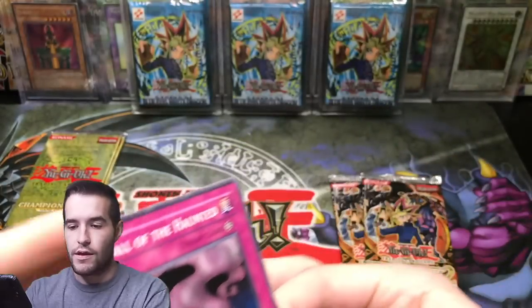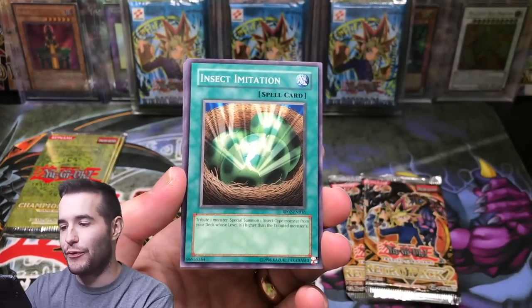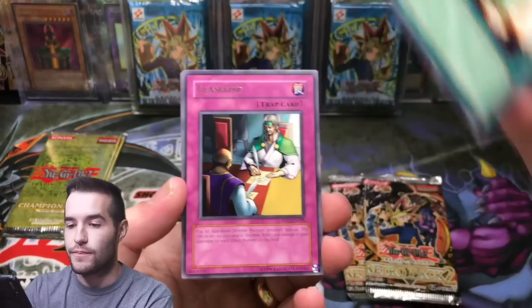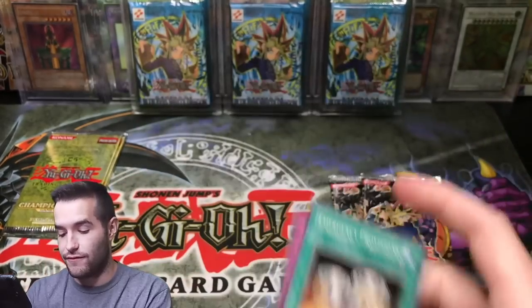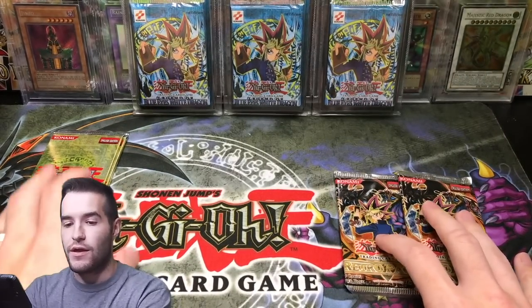Okay. Retro Pack 2. We've already, I can't ask for anything more out of this set, so I'm just going through. If we get anything, I'm happy. Creature Swap. Spirit Message L. That's cool. Ceasefire. Those are rare. Spirit Message A. Emergency Provisions. Bottomless. And Nobleman. Such a good card in GOAT format, guys. So good.